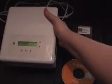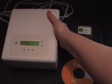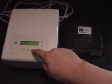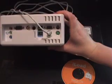I'm going to press go to get the system info. And there you can see it says version 1.05. I'm going to press go. And that's the serial number. Pressing go. And on the back of the iLoad, the only thing plugged in is the power.